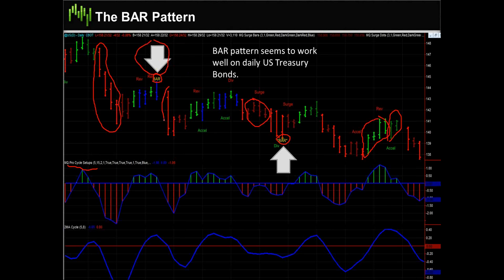Notice the next bar is a strong dark or light red, bright red surge bar down. So what it does is it tells us if we're on track. If you're looking for a bearish setup, you want to see the bright red down surge bars, like right here. You see a really nice down move right there, and the bars are flashing bright red, which is saying strong selling is coming in the markets.